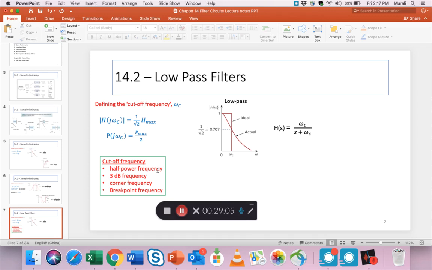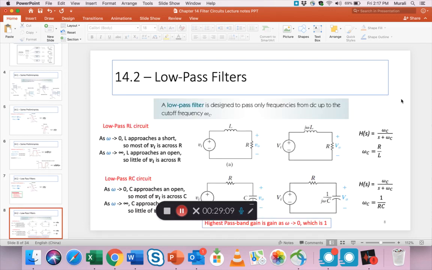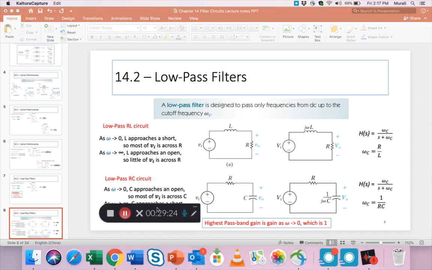So those are some additional names and the reason why they have those names for this cutoff frequency. Okay. So a few more ideas related to low pass filter. And also more importantly, you might say, show me a real low pass filter. You've been talking about it all this time, but what does a low pass filter look like? And here it is. These are just first order circuits with 1 L and R or 1 R and C. So you can implement a low pass circuit either way. You will see there's a slight opposite connection, right? If it's an LR, you're taking the output across the R. If it's an RC circuit, you're taking the output across the C. And that's because of the natural behavior of the L and the C.